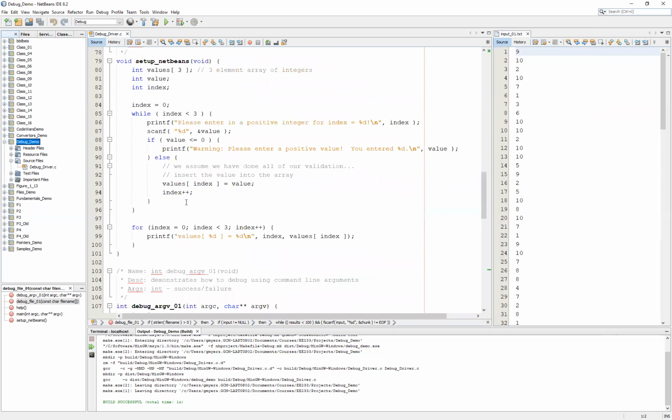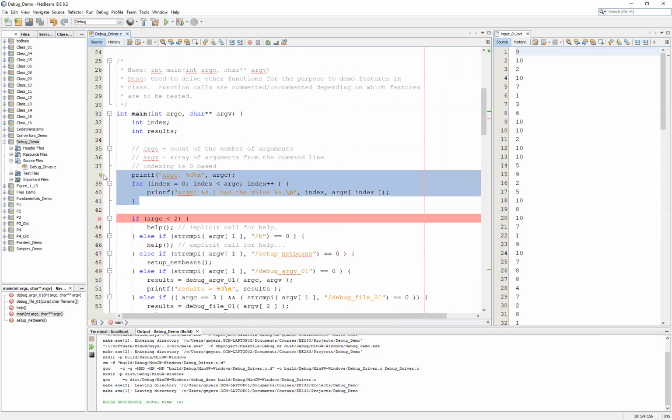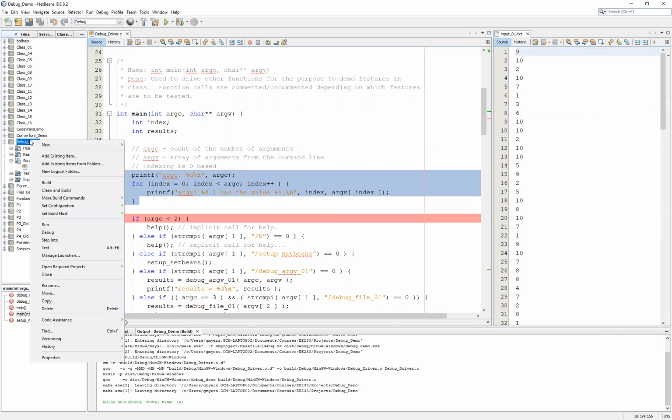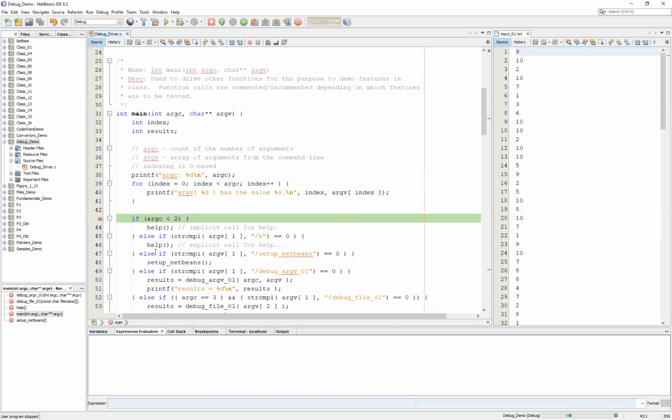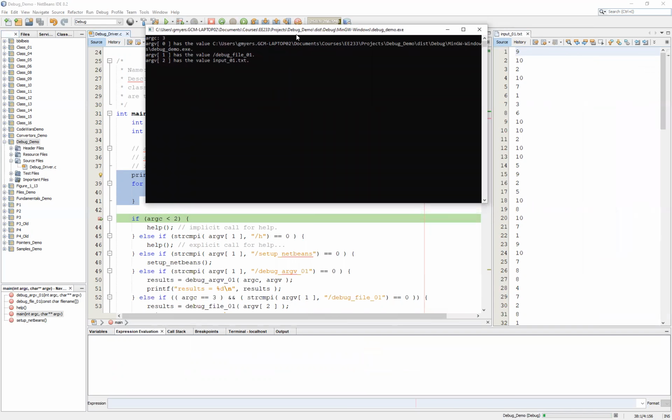And just like in the earlier examples, I want to come up to main, and I want to go ahead and put a breakpoint at the start of my triage tree, because we've seen this code in action before. We have no concerns about whether or not it works correctly. And at this point, then, what we can do is go ahead and either debug your project up in the main menu up here, or we can right click on the node for your project and select debug. Now, I was very careful about where I put that first breakpoint because I knew that this code would run successfully, but more importantly, it's going to show us some very useful information.